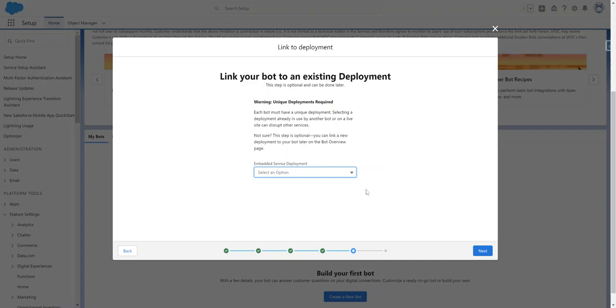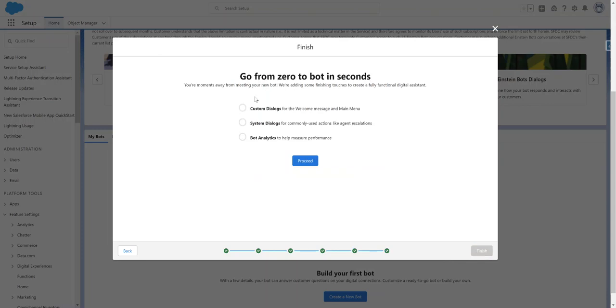However, if I want to create one chatbot and I want to have that bot support our mobile app, our website, and our Facebook Messenger, for example, those are 3 different deployments, and that one chatbot can support those 3 deployments and create one unified experience across all 3. We've got everything done here that we need, so let's proceed.